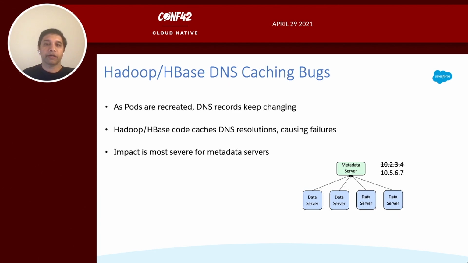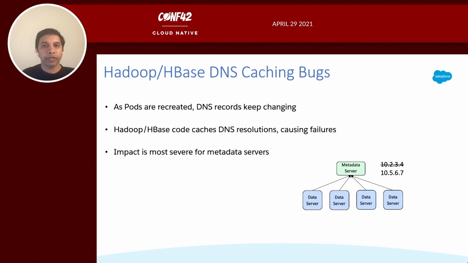Now, obviously, the fix to this kind of problem is to go into the open source code, find where all these bugs are, where it is holding on to these addresses, and fix those bugs. But with a large code base like Hadoop file system and HBase, it's challenging to find all the places that this issue exists. Especially when we had to get our software out, depending upon our eyeballing capabilities or a testing matrix to find all these issues seemed a little risky.